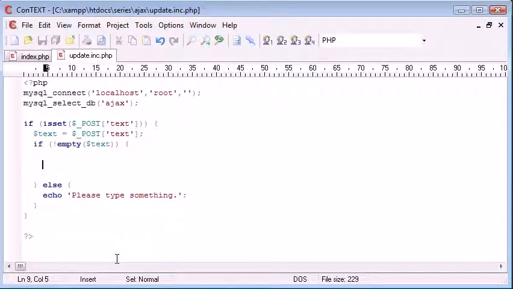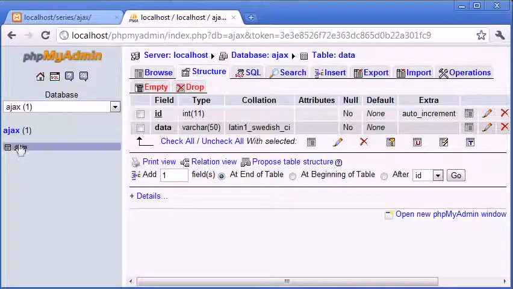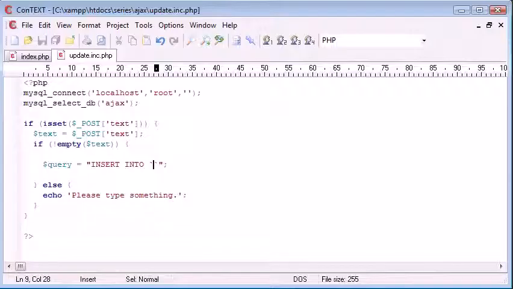Now we can start constructing our query to insert this data into the database and then check whether the query was successful or not. This is quite simple. I have tutorials on this as well, so go back and refer to them if you're stuck on this bit. We're going to say insert into, and now we choose the table name. So if we go back to phpMyAdmin, we can see the table name is data. So we're inserting into this data table, and then we say values, and inside of parentheses we're going to supply the amount of values and the values that we want to input. So we've got 2 bits of string data here.